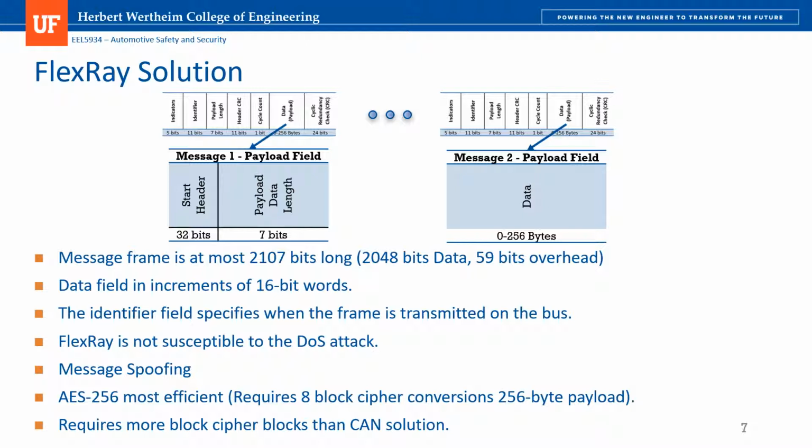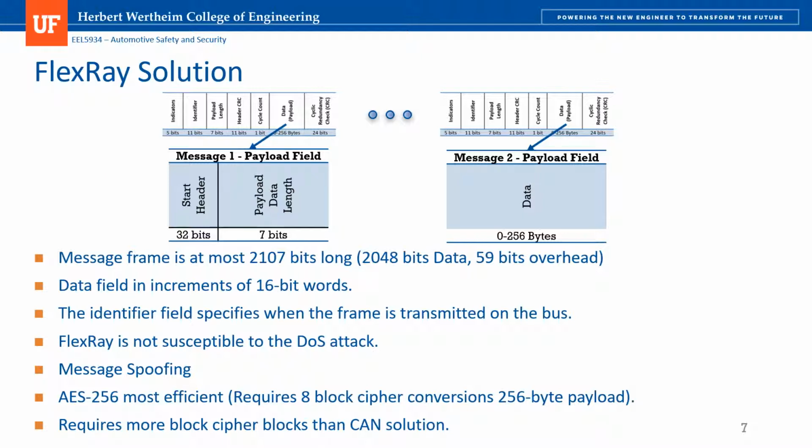So for the FlexRay solution, I want to do something similar to the CAN bus solution, where I'm going to encrypt the data field of the message, but also add a start header and a length in the first header. For this protocol solution, I really wanted to prevent message spoofing, which could be done in this dynamic event time. This could be a dangerous area if messages are spoofed, and in general I think this would be a better solution for securing the FlexRay bus.